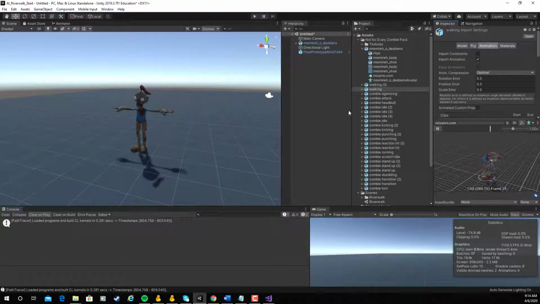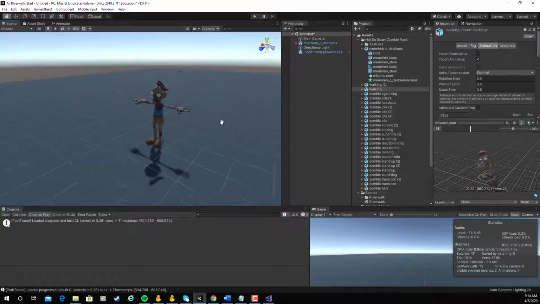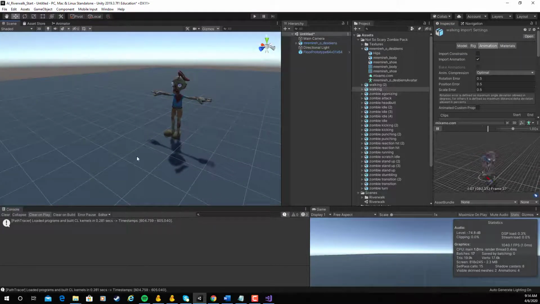Now, in this situation, eventually this character is going to have a Navmesh agent on it that's going to be moving, defining what direction this character moves in. So it's going to be pretty critical that this character actually moves straight. Sometimes you have to click away and come back. You can see that he starts out looking straight in the Z direction, but then his captured animation is he's walking off to the side. So we need to do a little bit of adjustment with this.